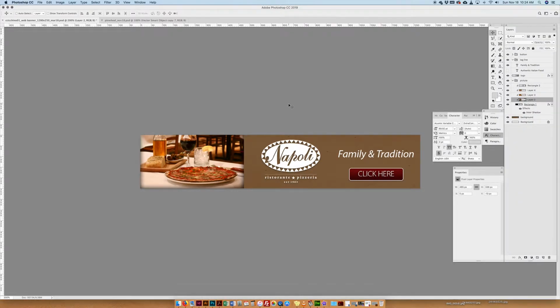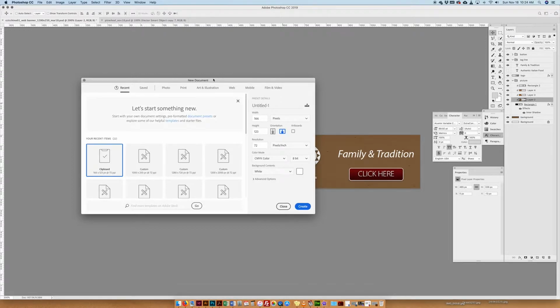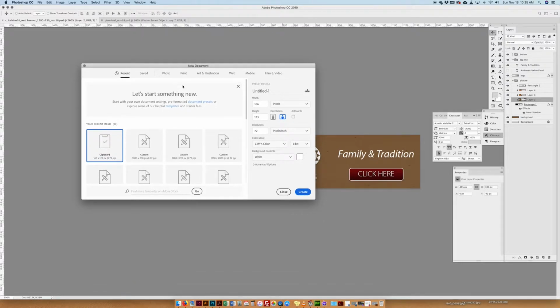In this tutorial, we're going to look at making a web banner. A web banner obviously used to be placed on websites. For us, it's going to be placed on our assignment 7, the website, the one page that we're just going to place on there. I'm just going to Command N, File New, and make a new banner.